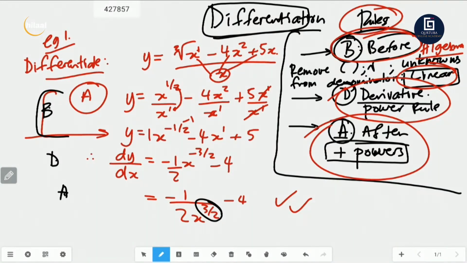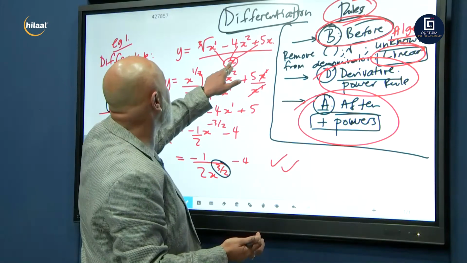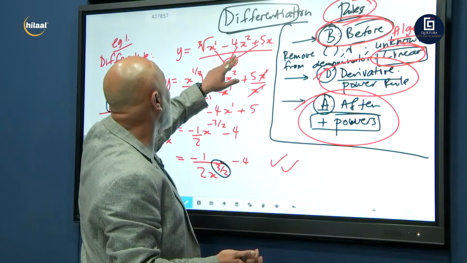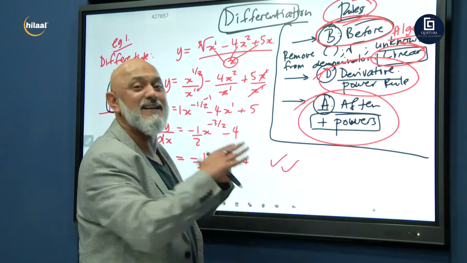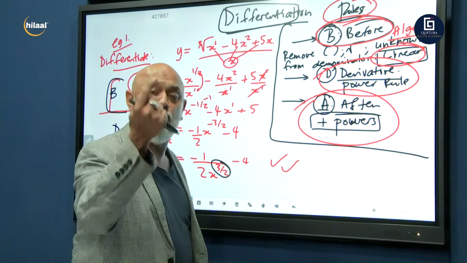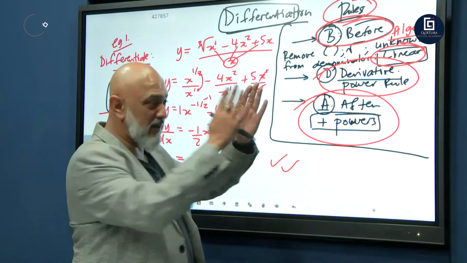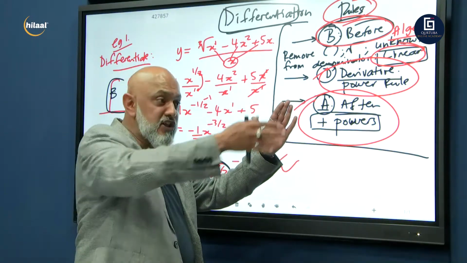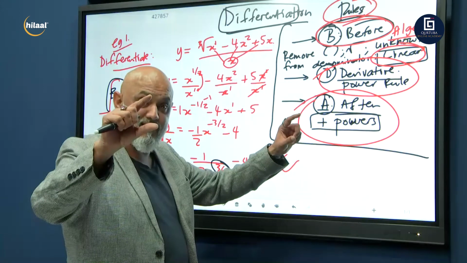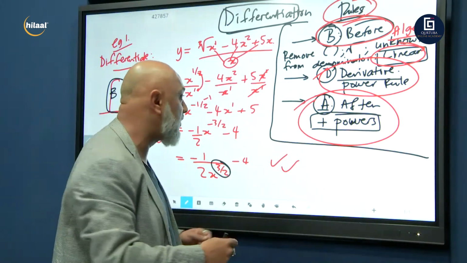So this was example number 1. Now example number 1, like I said, is type 1. This could be x, it could be the cube root of x, it could be the cube root of x squared. Doesn't make a difference, as long as it's over one term. You split them all up and you work out each one independently to get them in a straight line. Then you apply the power rule.